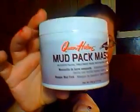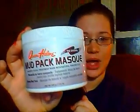One of the other things I picked up for skincare was the Queen Helene Mud Pack Mask, and I got this at Sally's as well. I've used it. It's actually really nice. It's pretty interesting. It is flesh colored, and by flesh I mean if you're Caucasian, tan. Smell-wise, it is similar to the cleansing cream, and it works. It's got an earth facial treatment. It's got English clay or kaolin clay in it.